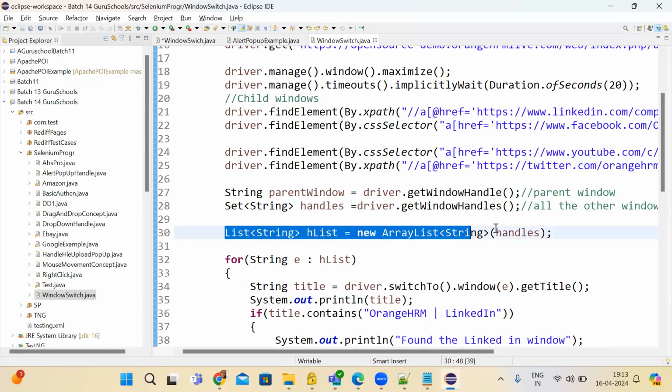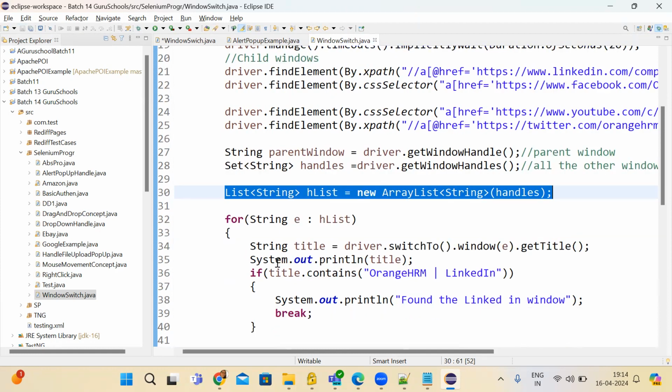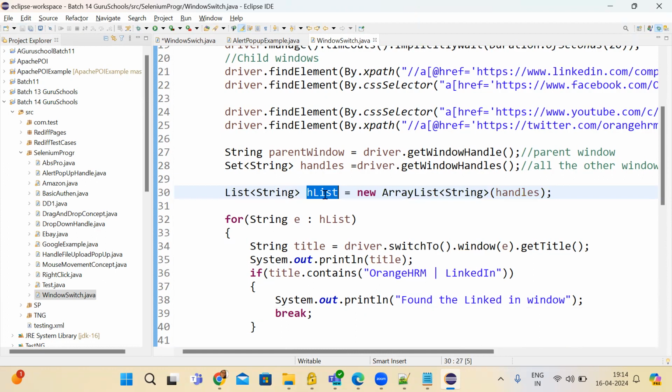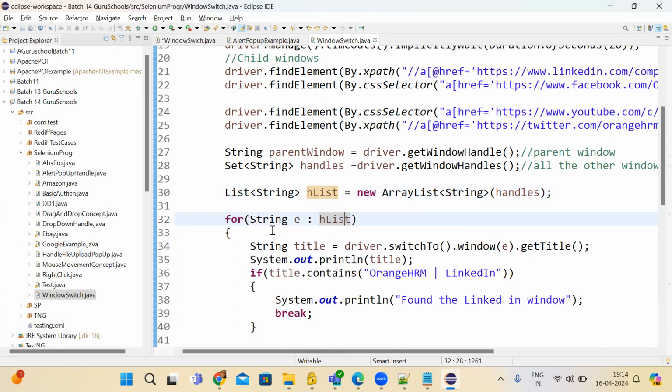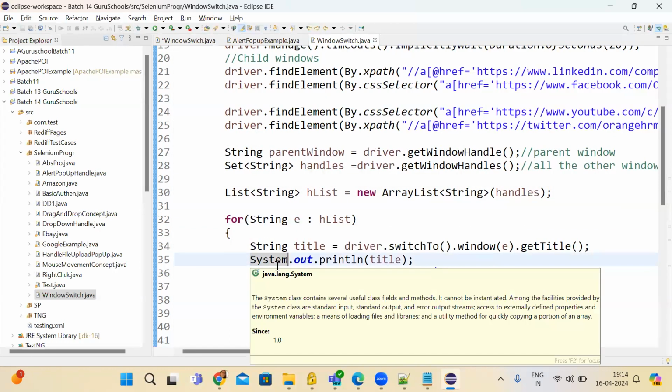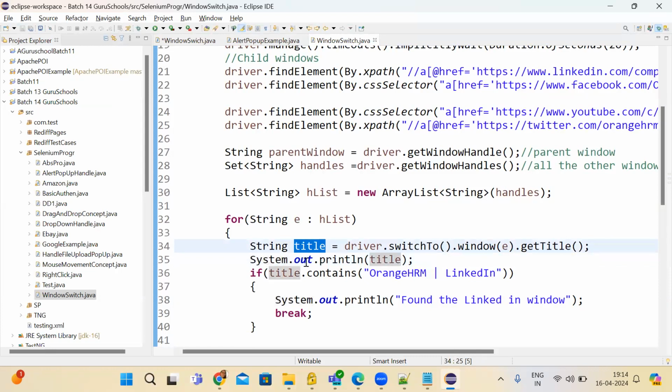So till here we are done. We have created a list of arrays. Now for string E, h list. This is user defined, h list, whatever you want you can create. And we have stored this in a string E. Now for whichever window you want to switch to, just give the title of that particular window.